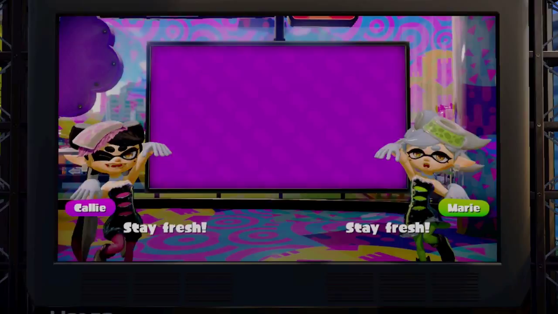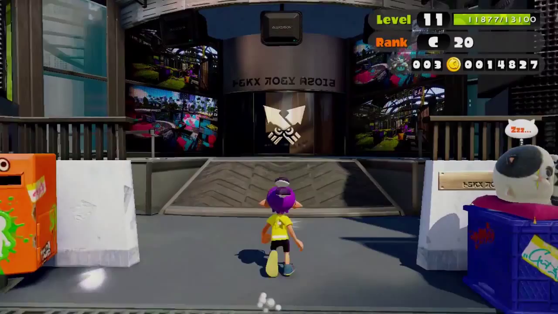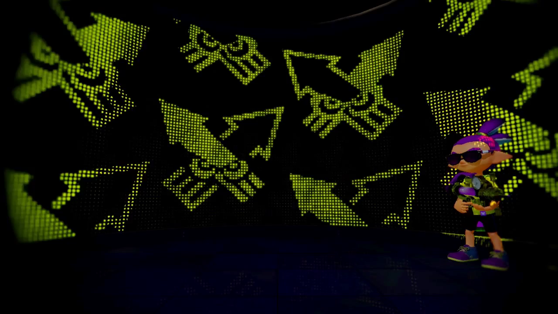Alright, so let's head to the lobby, and as you can see, I have a rank right beneath my level. You start at a C minus, and you have to work your way up from there. So I've just barely gotten to a C. And we're going to go in here.